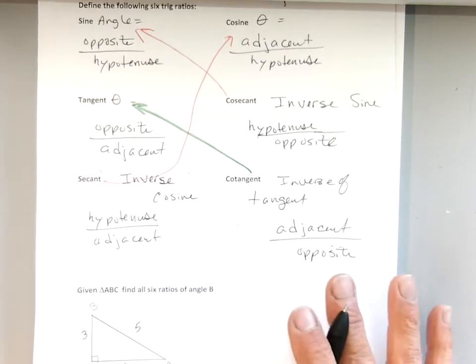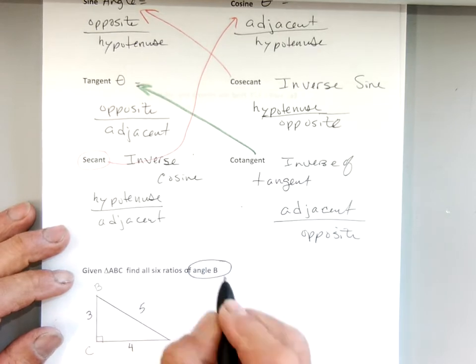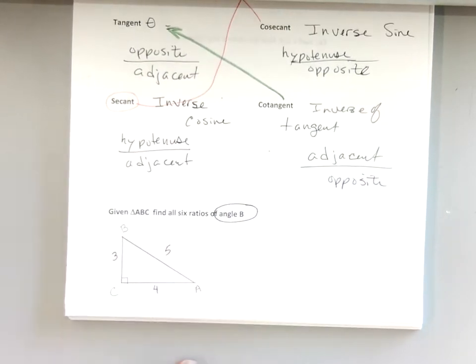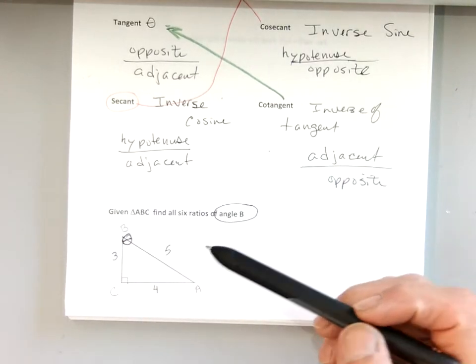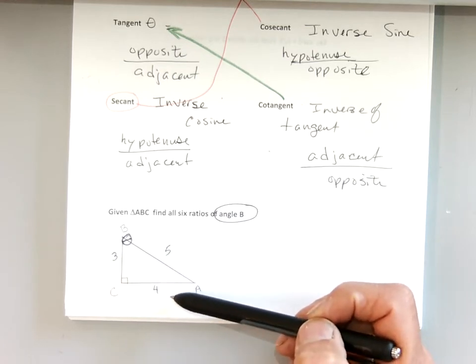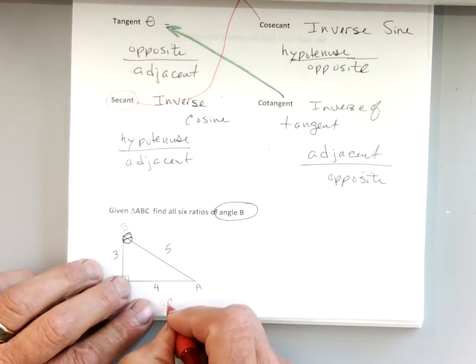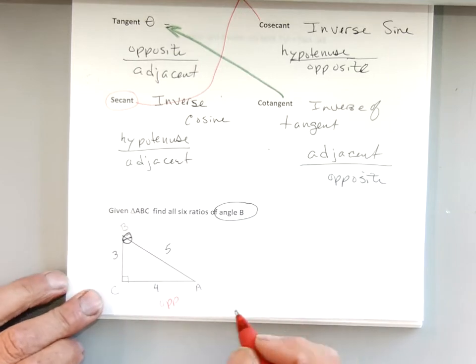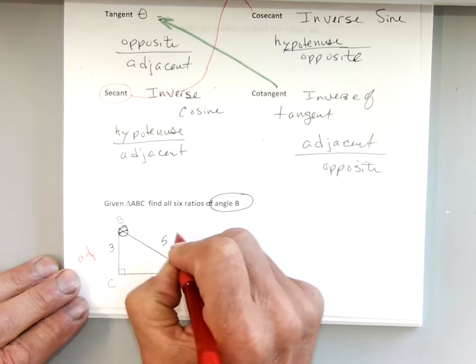So let's take a look at this. Find all 6 ratios of angle B. So angle B, right? So everything starts with the angle. Everything. You always have to go to the angle first. So think of this. Well, we're going to pick on Olin again today. So Olin's standing right here. He's standing at angle B, theta, okay? Therefore, if Olin's standing here, the 4 is my opposite. You guys agree with that? The 3 is my adjacent, and the 5 is my hypotenuse. So I'm going to write that down. Here's my opposite. If you'd be at angle A, it'd be a different opposite. Angle B, that's my opposite, that's my adjacent, and that's my hypotenuse.